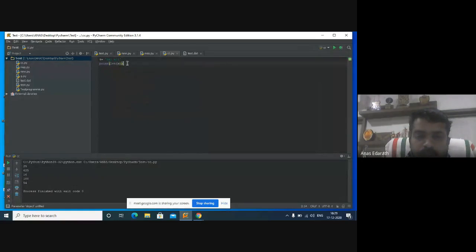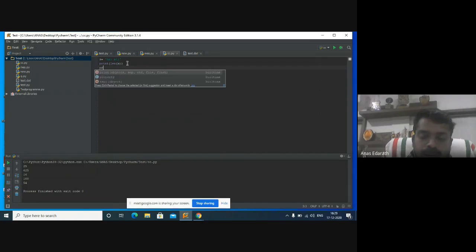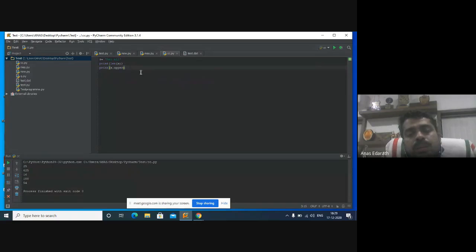Here the length of the variable is the number of characters. Another very important thing is print s dot upper. This s dot upper is used for making all letters into capital letters.